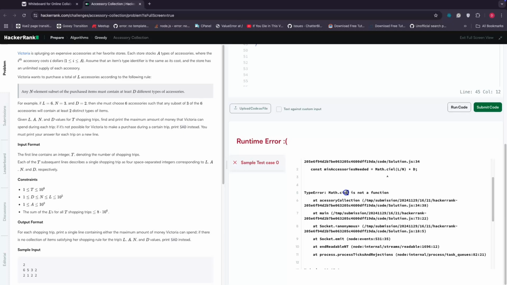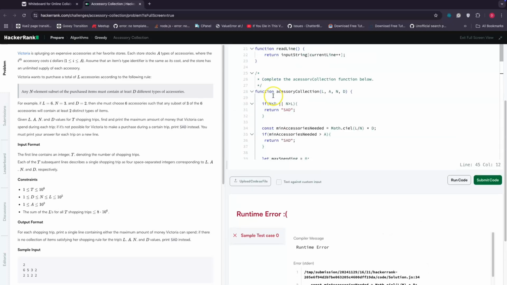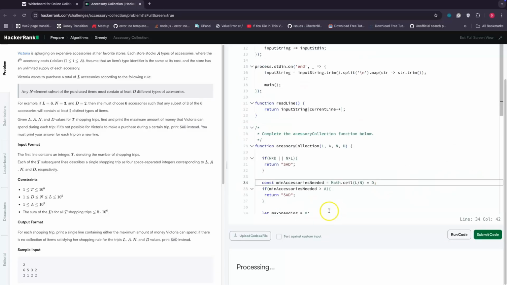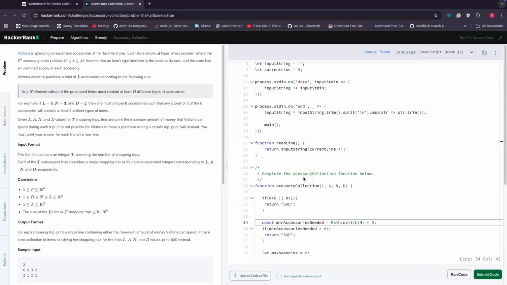It's because we wrote Math.ceil wrongly. So let's try to correct that. It's incorrect, it's Math.ceil. Okay, so let's run the code again. Okay, so yeah, this is the solution to this hackathon challenge. Yeah, thank you.